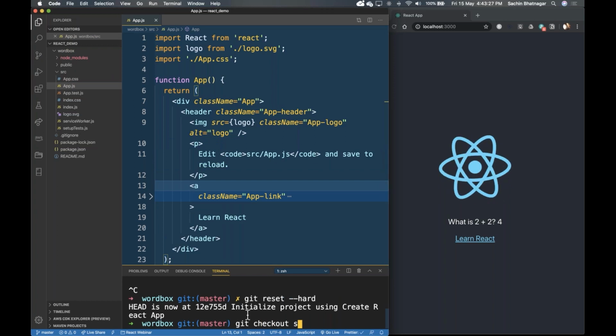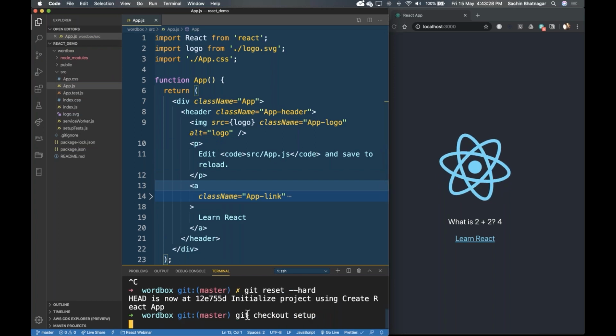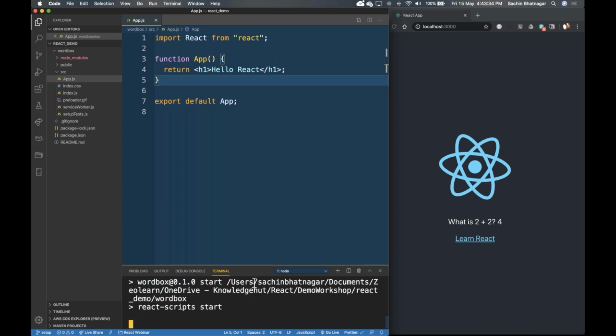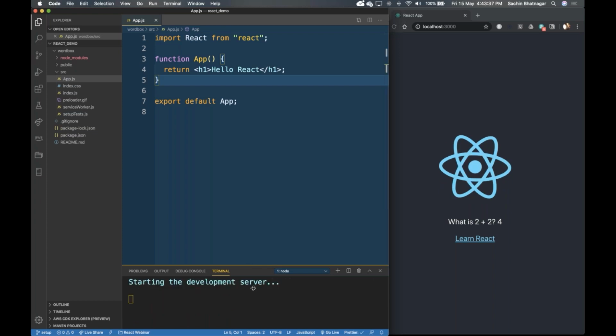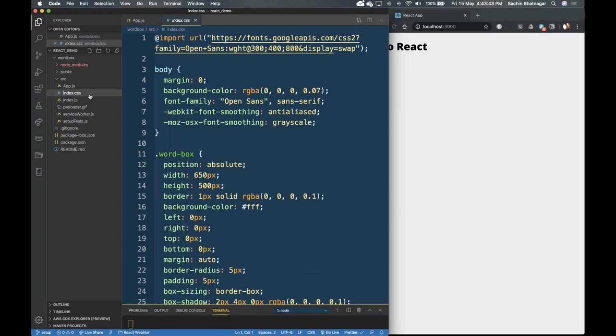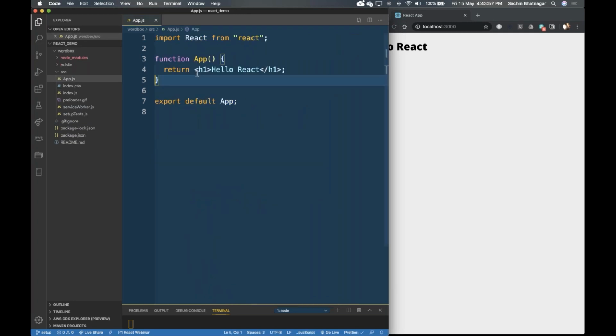Let me switch to a branch where I have some assets which are already in the project. These assets are essentially two things that I've brought here. One is a style sheet. I've removed some of the standard files which were there in the setup. I don't need those files, basic components, basic hello world stuff. I've removed that. We've got a style sheet which I've already prepared, and I've stripped down all the JSX that you saw earlier.